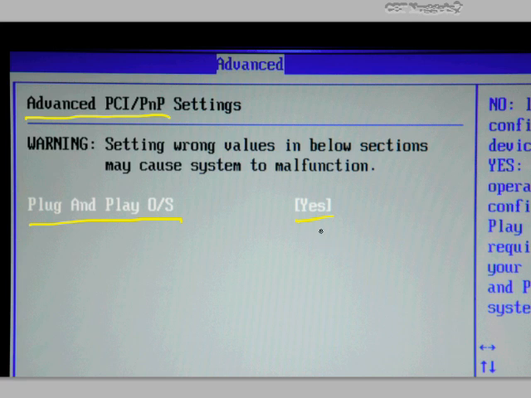And that certainly is a safe thing to do. This is kind of an old Windows troubleshooting tip, such that if you're having difficulty with plug-and-play device detection working properly, make sure that this is set to yes. And then the verbiage may be similar to this, but different. Basically, what you want to tell the BIOS is that you want your plug-and-play to handle detection of devices. And so in this case, I answer yes to that question.